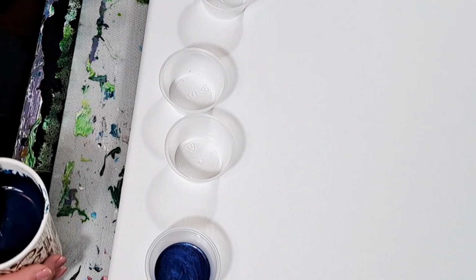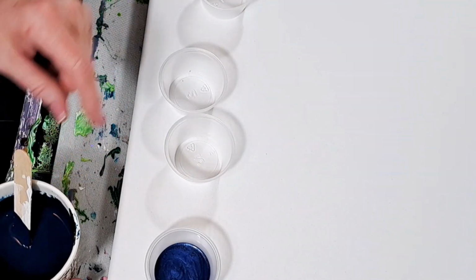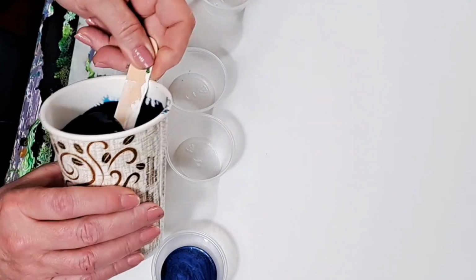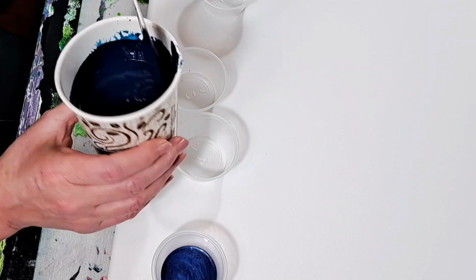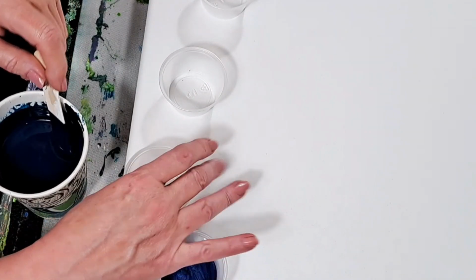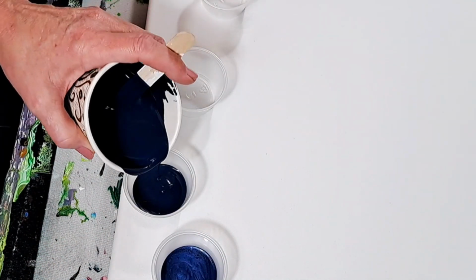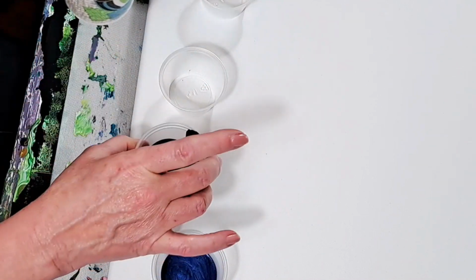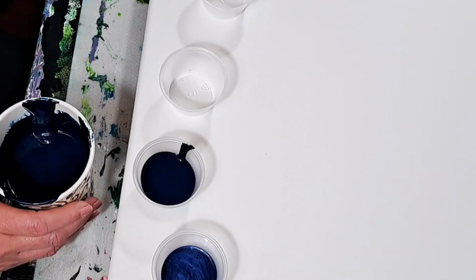So what I'm going to do today is I'm going to play with my beads again, and I'm going to do some blue flowers. I've already mixed a lot of paint in all different colors, and it's pretty thick. It leaves a mound that sinks, but I know that I don't need all that. So I'm going to put out little bits and pieces, especially of the flower color, because I'm not going to use much of it, into these little cups. And I'm going to add water.